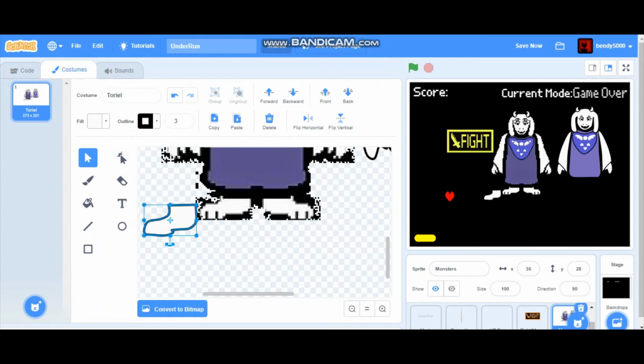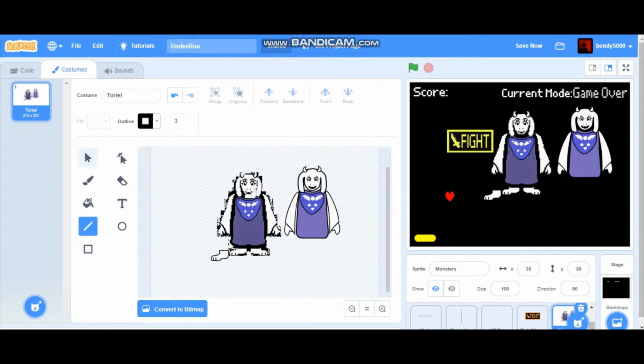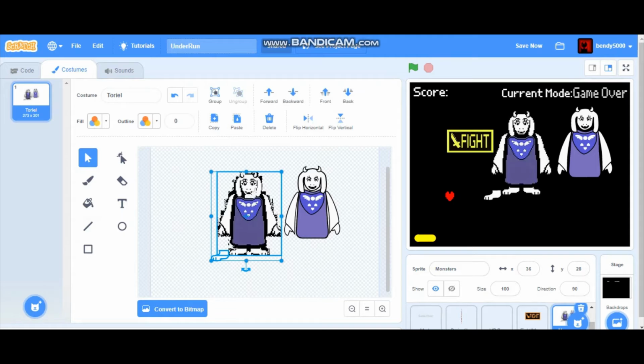Okay, that looks pretty nice enough. Now I'll just add some lines here to show the toes. Or actually, I should be calling them paws rather than feet.